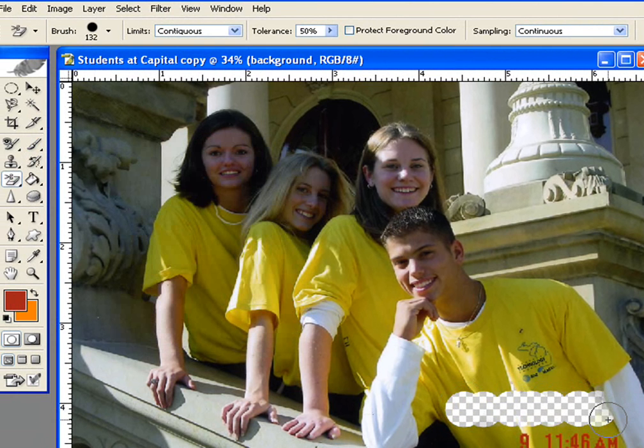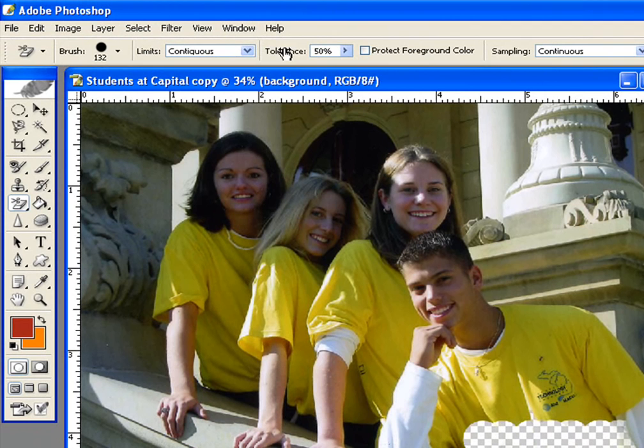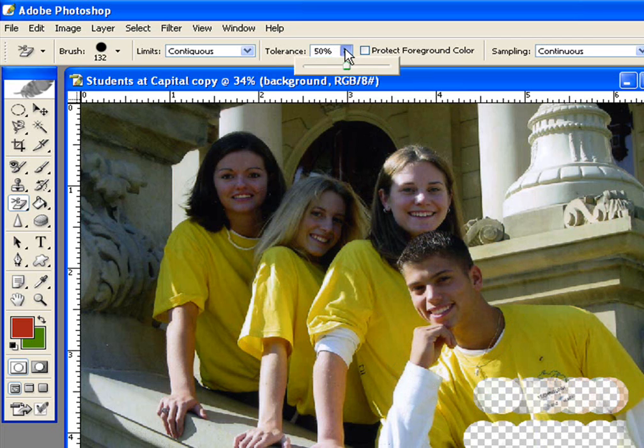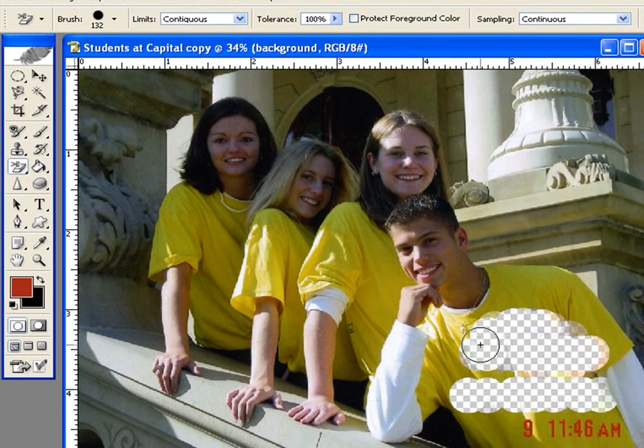The one little thing that they do have on the options bar at the top is, for example, my tolerance is at 50, so it erases a range of similar colors. So if I try to go over to, let's say, the technology stamp, look, it's just erasing but not completely. If I really, really want to erase everything, I better take it all up to 100%, and then it will more easily erase everything I'm looking for.